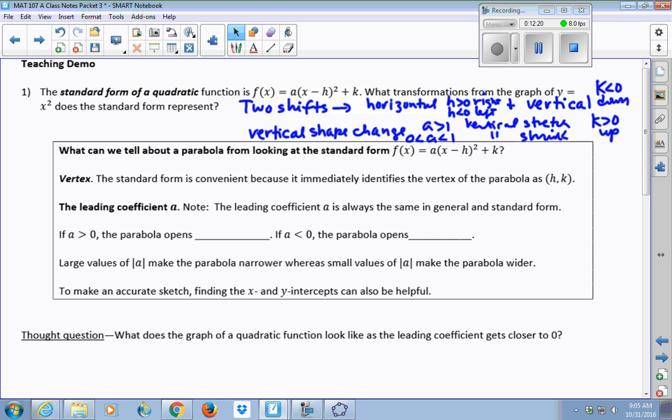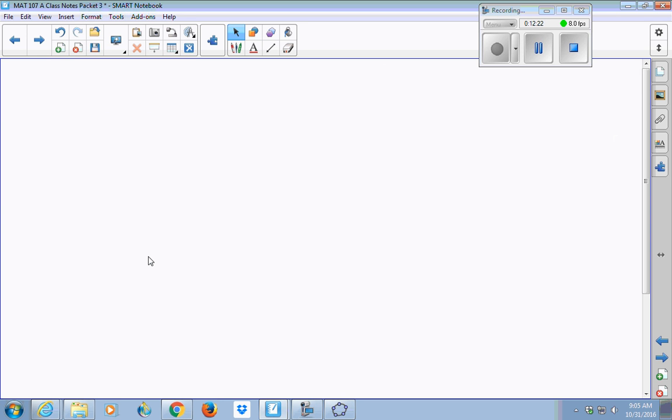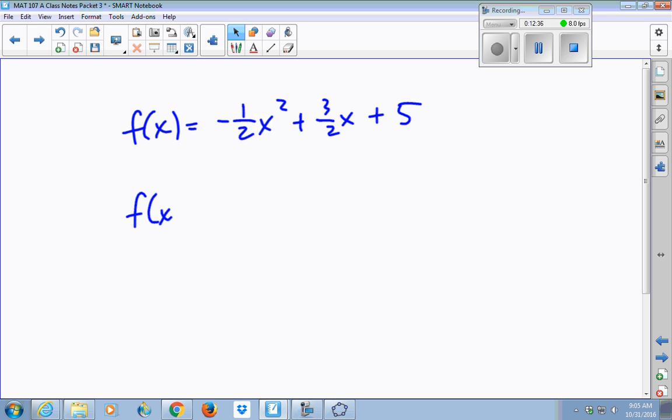So in other words, what that means is if I gave you a parabola or a function, a quadratic function that looked like this, for example, I'm just making this up. If I gave you that function and I asked you to find the standard form, which you'll be able to do in a little bit, this is all you can tell me right now. You don't know what h is and you don't know what k is, okay?